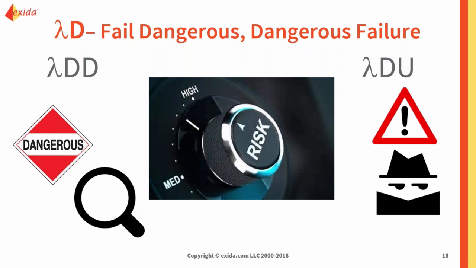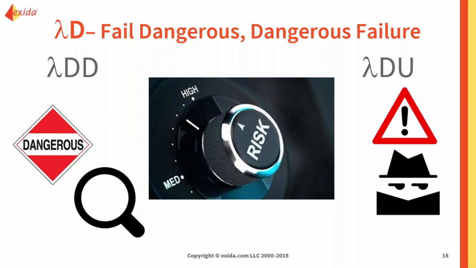Just like the safe failures, your dangerous failures can be broken down into detected and undetected. Your dangerous detected failures are going to be any of those dangerous failures that your internal diagnostics would give you a heads up about beforehand. They're once again usually shown as FITs, and can be determined through an FMEDA. You can find these on the back of most certificates.